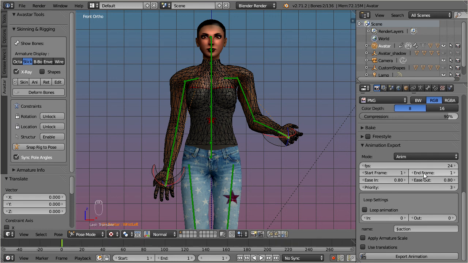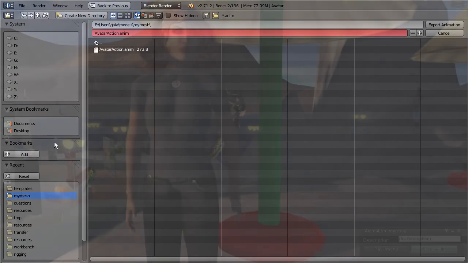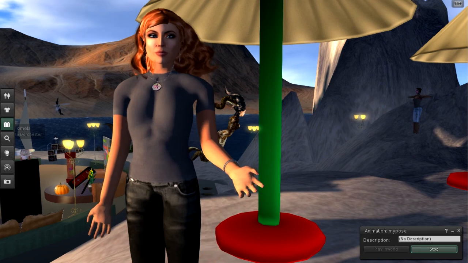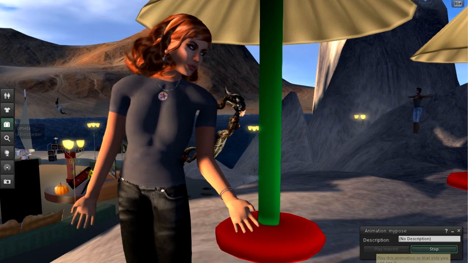Then we want to create a static pose. And we do this by infinitely looping over our single frame, hence we have to enable the option Loop Animation. Now, all we have to do is to click on Export Animation, select a file name, and export to this file. Later, when you are in Second Life, then all you need to do is to upload the animation. All the rest is set and done.